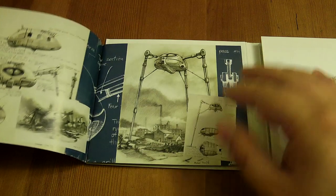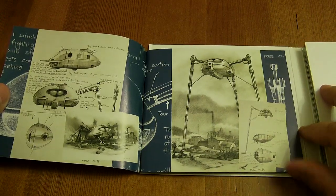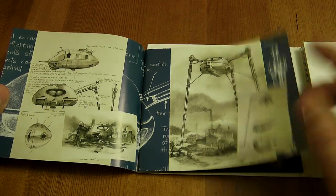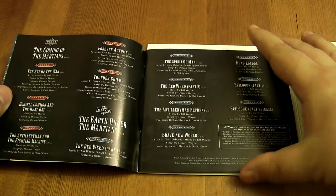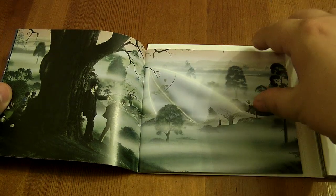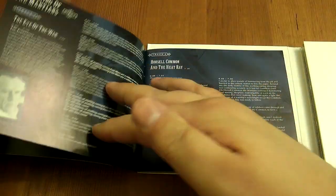Again, I guess for those of you who had the LP, which was quite nice. I wonder which one would win the battle, the Martian Tripod or Tarkus from ELP. Who do you think? It's Woking, and the Martian Tube.